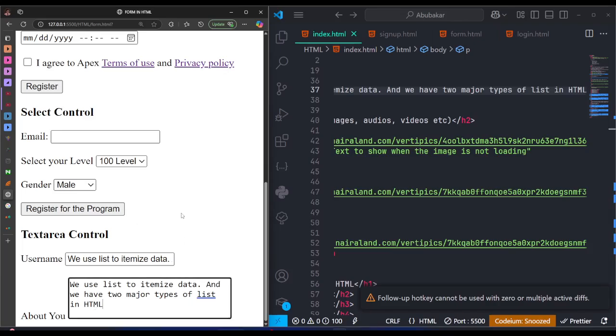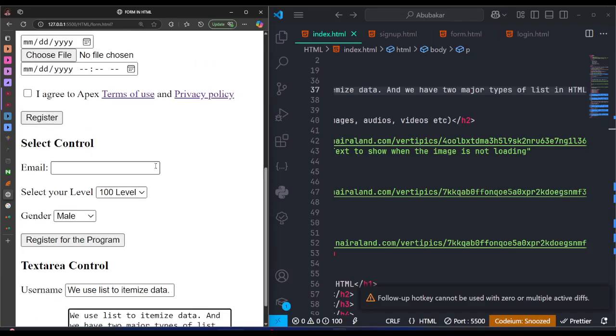And when you have a list of options that the user can pick from, then you go with select. You can also use checkbox when you have a list of options that they can pick from, and they can pick any of them or even remove the one they don't want. You are going to see this in action when we get to a proper design.